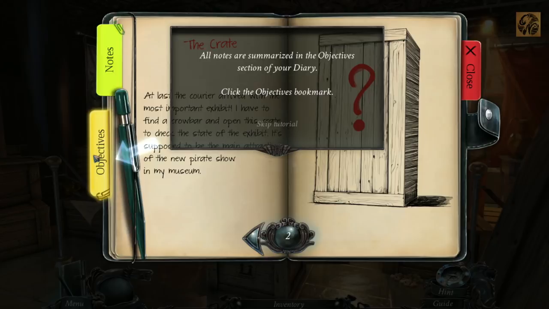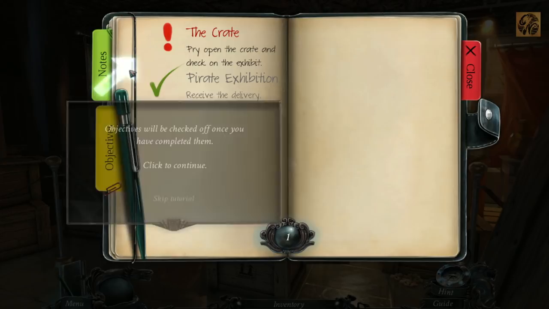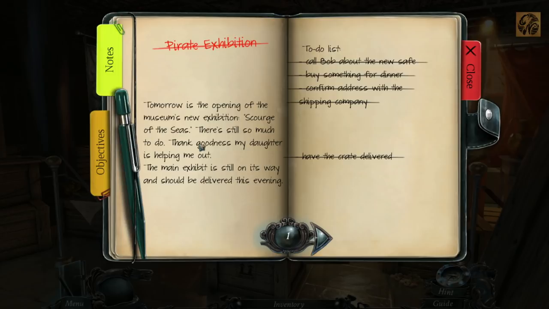Objectives, blah, blah, blah. Pry open. Yeah, I got it. Cool. Receive delivery. Got that. Tomorrow's the opening of the museum. Ooh, I like that. Scourge of the Seas. There's still so much to do. Thank goodness my daughter is helping me out. The main exhibit is... She's going to screw this up. She's totally going to screw this up.